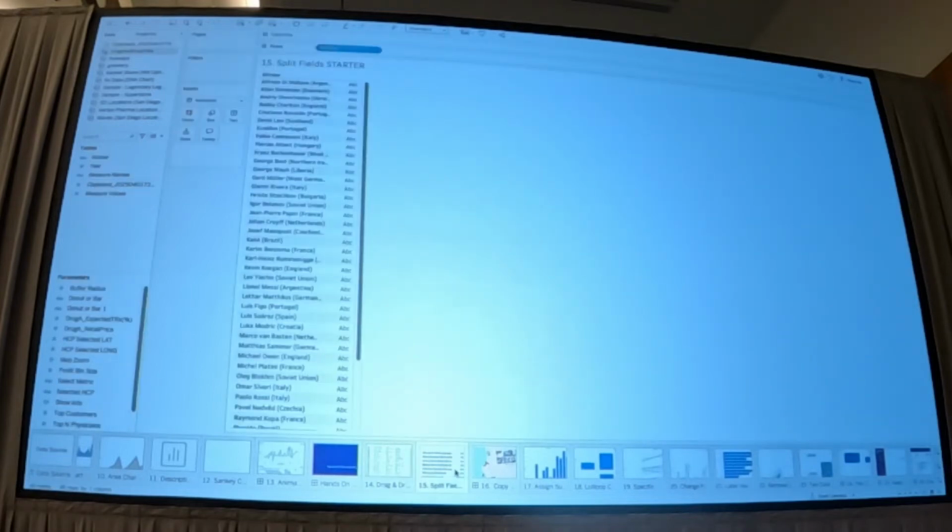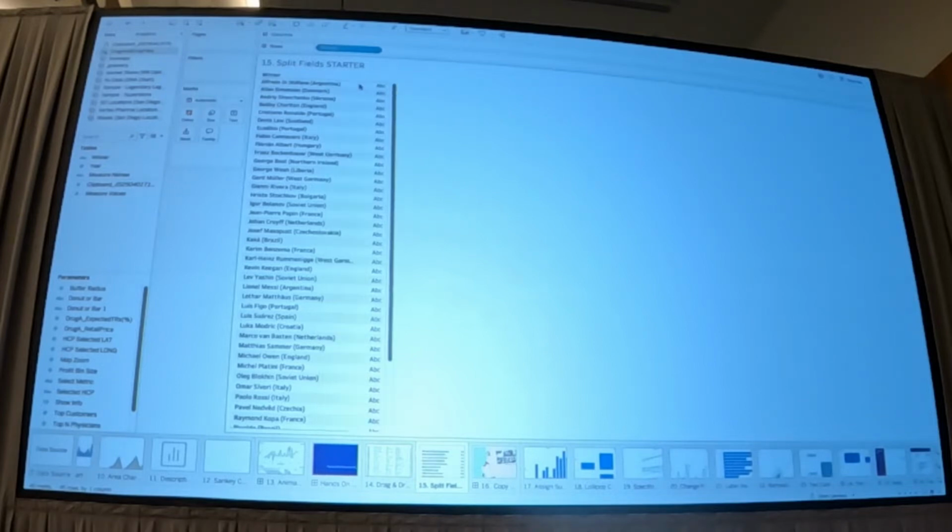Taking that a little bit further, what you might find sometimes, if you're copying and pasting data from the web, is it doesn't quite come through how you'd like it to. So this is the same data set, slightly different website that I pulled it from. It has the player name and then the country they're from within brackets. Now you might think, oh okay, I can create a calculated field and try and pull the country out of that, and you absolutely can.